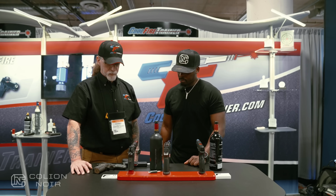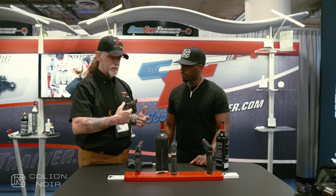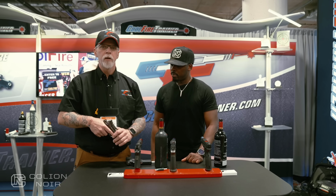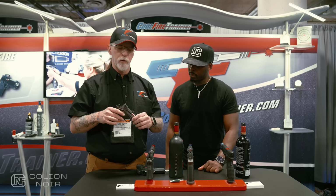CoolFire system is a recoiling barrel. This takes the place of your factory barrel and spring rod assembly in your firearm for dry fire training semi-automatically with recoil. You don't develop training scars of reaching for the slide. You develop your muscle memory, disrupt your sight picture, reset your trigger, all safely in the house for about a penny a shot, in your gun, your sights, your trigger, your grips.